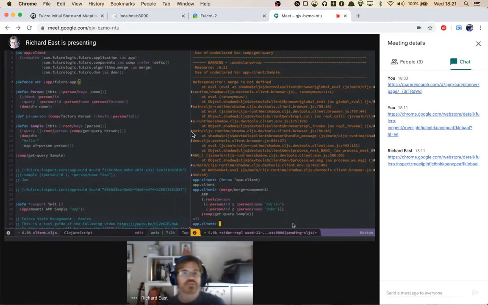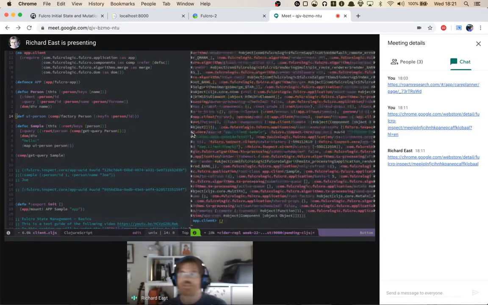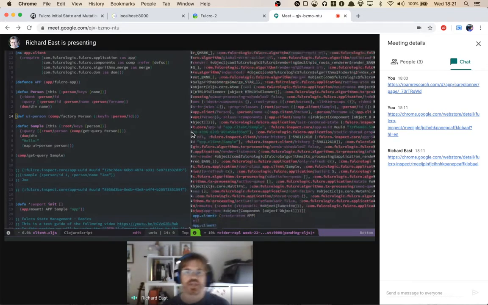Okay. In the REPL, can you have a look in the atom, in the database atom? I think there's a special key on the app variable called state-atom, I think. So if the first argument is the keyword of state atom, and then the second argument is app, I think we should be able to see it. Can't remember if it's showing state atom. nil. App. That's strange. It's returning nil.